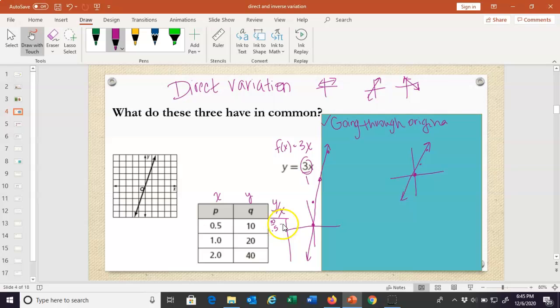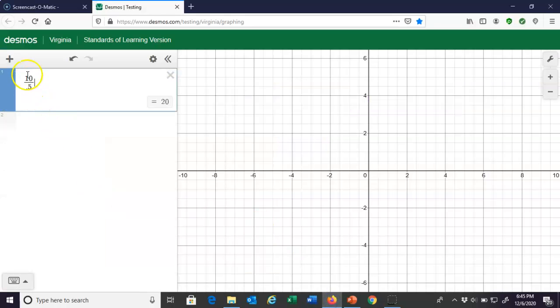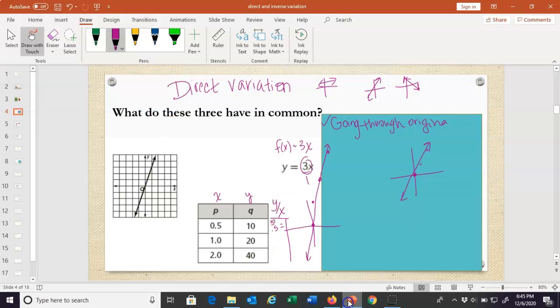We don't usually see that. And you can certainly use your calculator. When you plug that into your calculator, you actually get 20. So let's go back here, because if you think about it, that's really 10 divided by 1/2. And we haven't done this yet by hand, and we will, but when you divide by fractions, you multiply by the reciprocal. So that's really 20. For the meantime, you can use your calculator. We get 20. 20 divided by 1, y divided by x, that is 20.